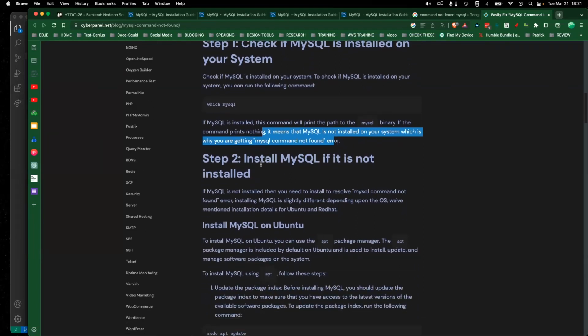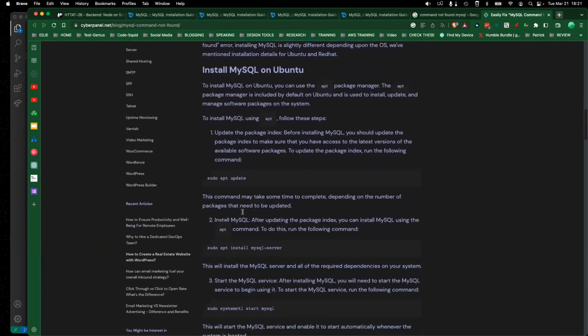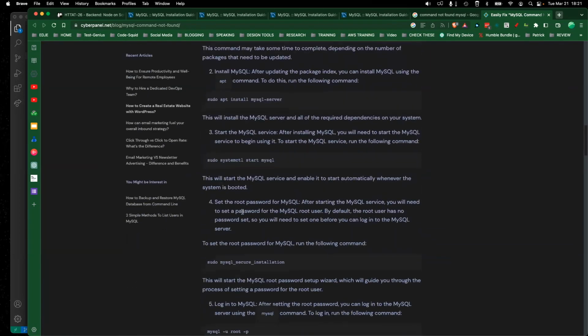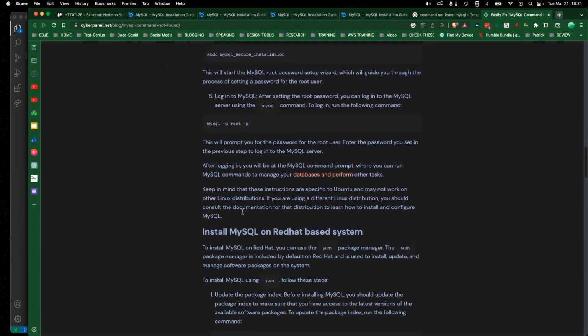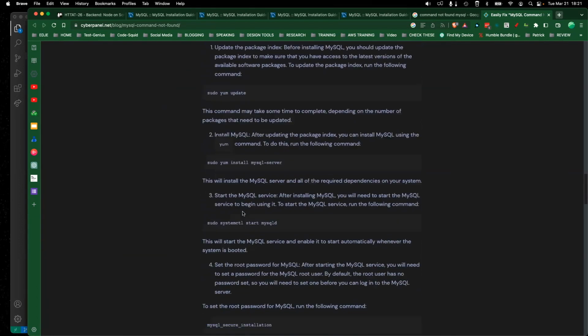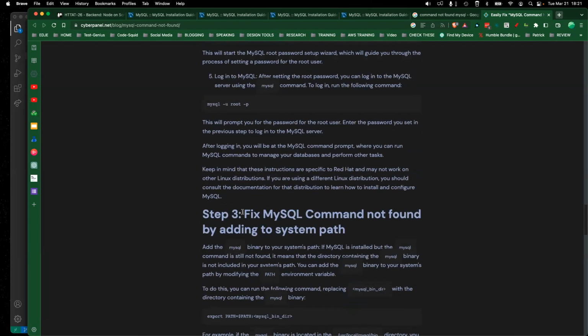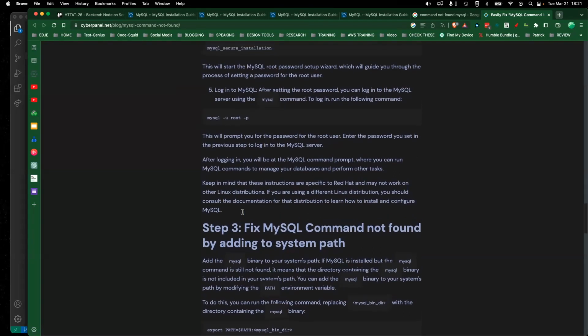Install it if it's not installed. If MySQL is not installed, you need to install MySQL, blah, blah. That's Ubuntu. Don't need Ubuntu. Well, could theoretically work. Red Hat. Hmm.